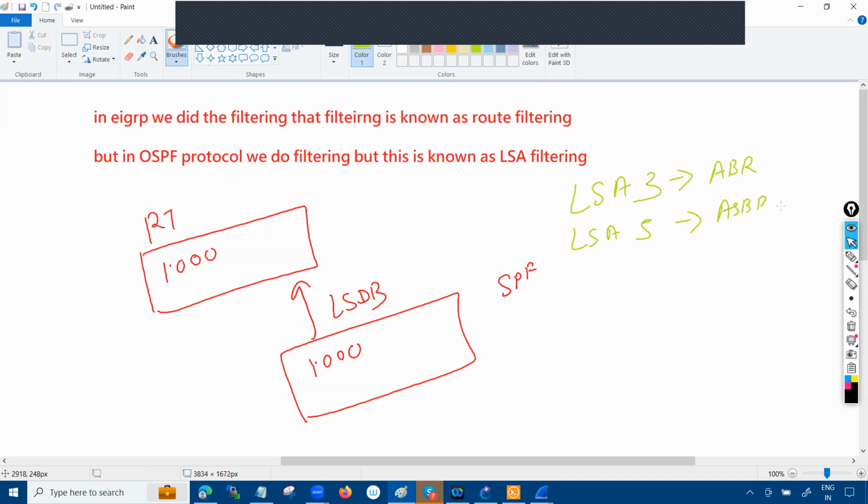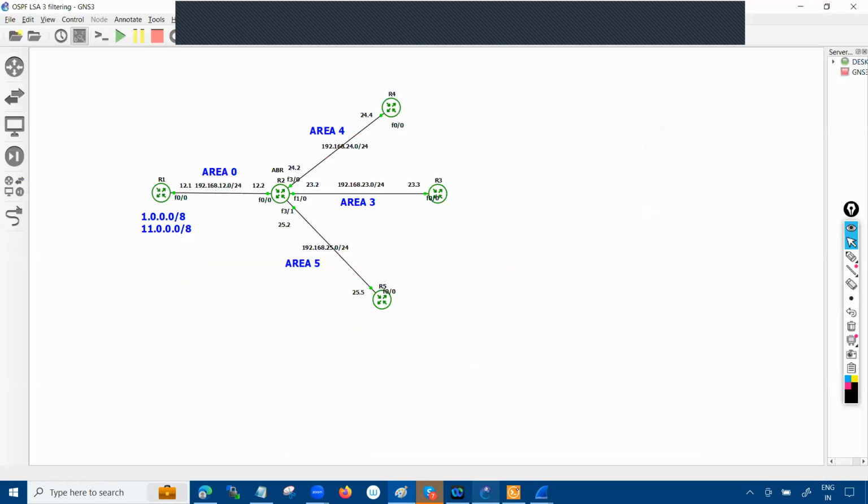The reason is very simple: LSA3 is generated by the ABR and LSA5 is generated by the ASBR. Commands are different, but the same funda of filtering: remove the unwanted information from the routing table, like we did in the EIGRP protocol.